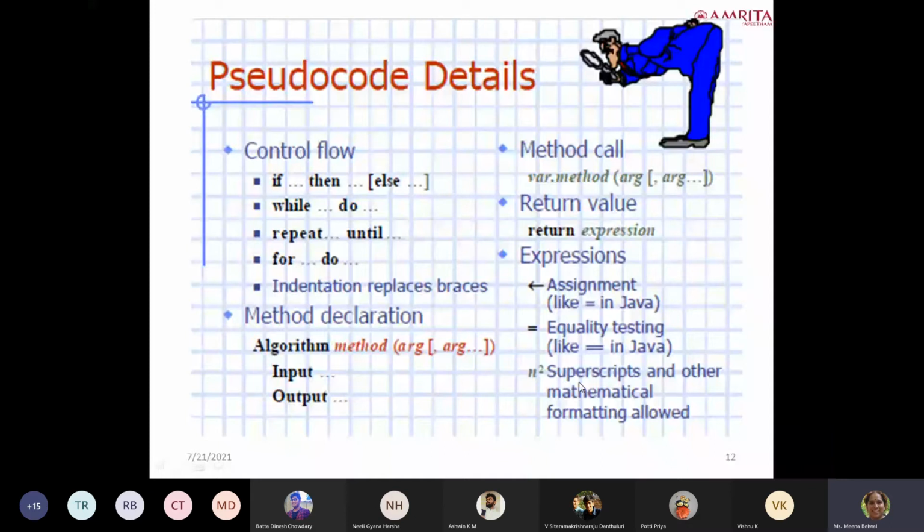That means we are not bothering about what happens if I keep on increasing the input size. Somebody can ask a question: you are saying the performance grows with the increasing size of the input, but if you keep on increasing your input size, do you have that much amount of RAM, that is, main memory, to store almost infinite inputs? That question can come up. So that is why we are assuming that we have a CPU and that CPU has an unbounded bank of memory. We have infinite memory, and it is random access.